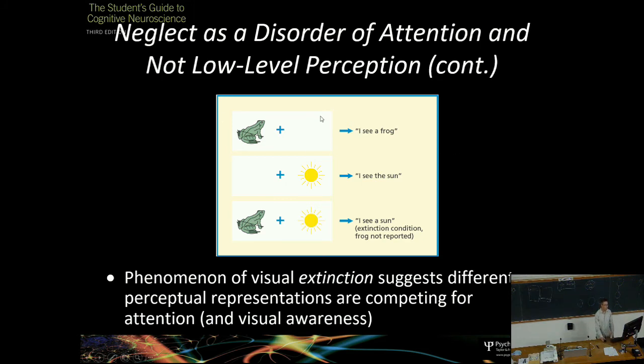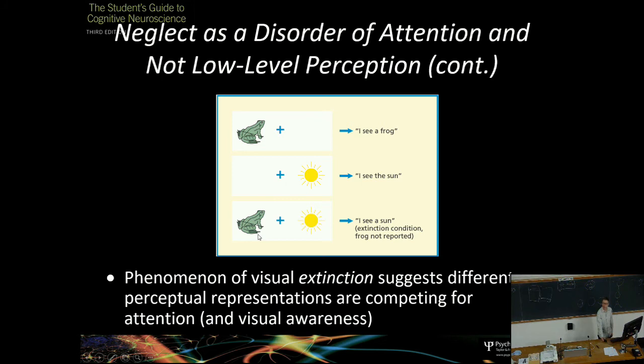So here, what you do is you present these kinds of stimuli briefly, maybe 200 milliseconds, and the person is looking at the center, and the reason you do this is so they don't move their eyes, and you ask them what they see. When you present them here, they say, I see a frog, and when you present them here, they say, I see a sun. Now this is puzzling because here they've got stimuli on both the left or the right side. What's interesting is what happens when they see two stimuli, one on the left and one on the right. And here what they say is, I see a sun.